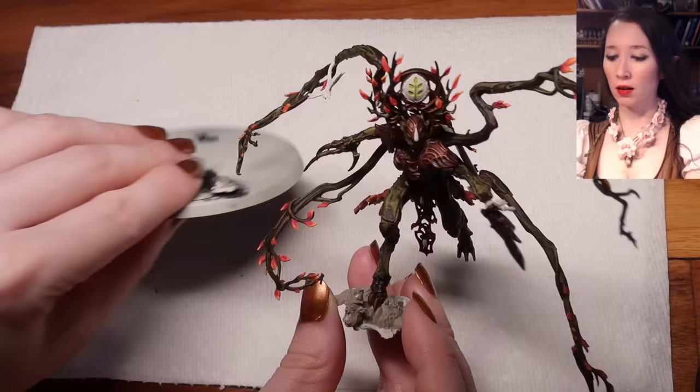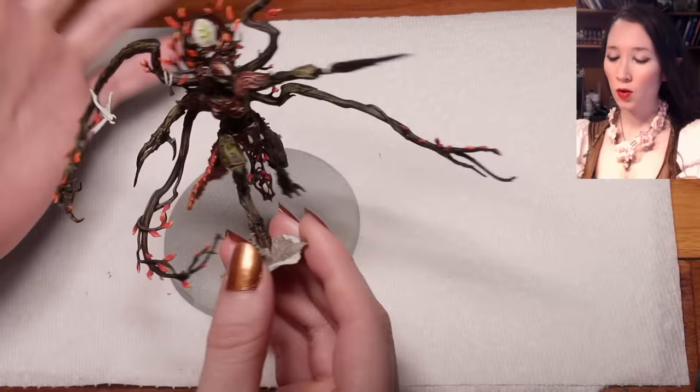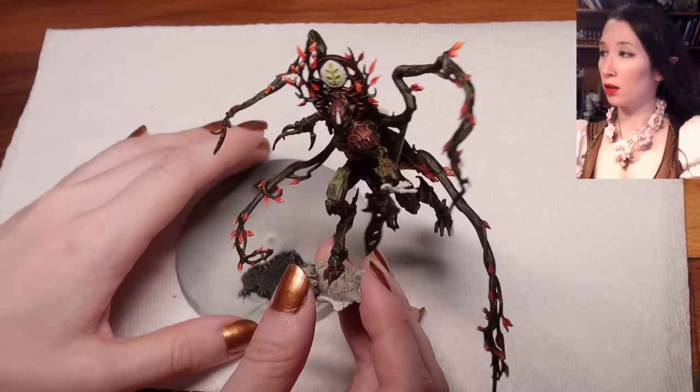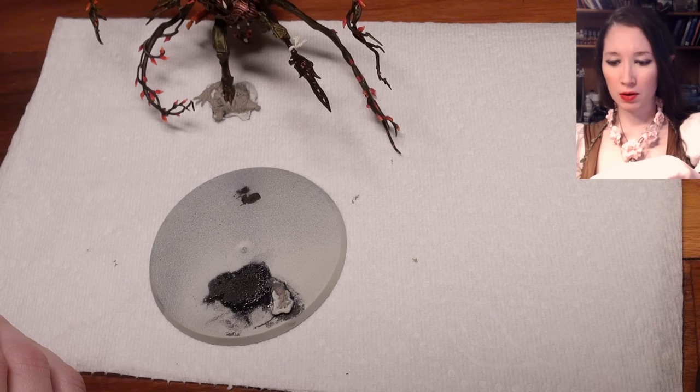Never mind the fact that his hand is still there, it's fine. We're going to get her base done and go from there, so I have a better idea of how all of the colors that are going to be on her actually work together. But first off, I'm just going to put some texture paint down and then put her back onto the base and put some grasses down and some mosses, maybe a rock or two. We'll see what's happening.